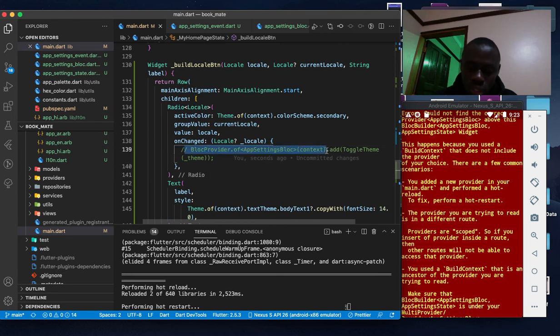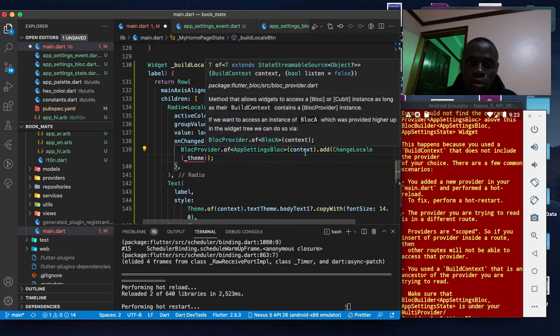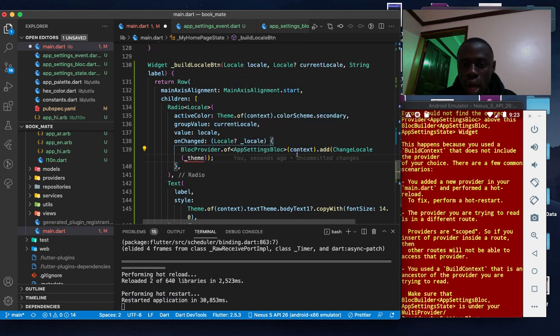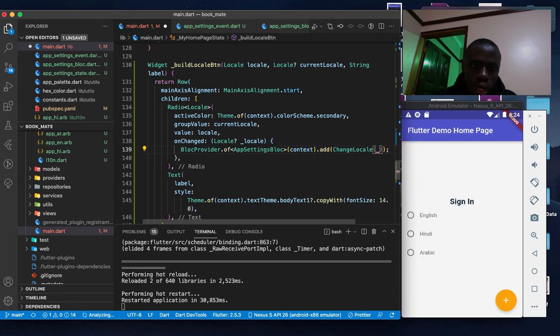We are going to emit the event of change local, that is change local. It's going to be block provider dot of app settings block, that is app settings block dot context dot add event change local, and now we are going to pass the current local.